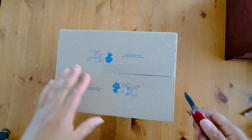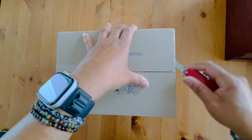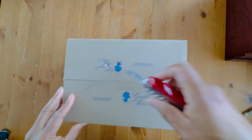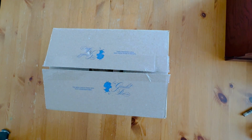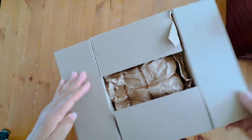It was my birthday last weekend, and I went ahead and decided to do a small purchase from Goulet. It's not a new fountain pen, but more things that help me maintain my fountain pen. So this is going to be a very quick unboxing. And I did get just a couple of inks.